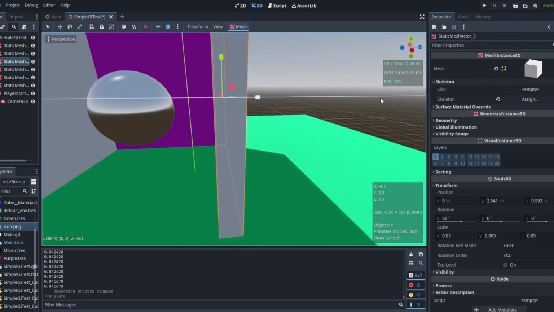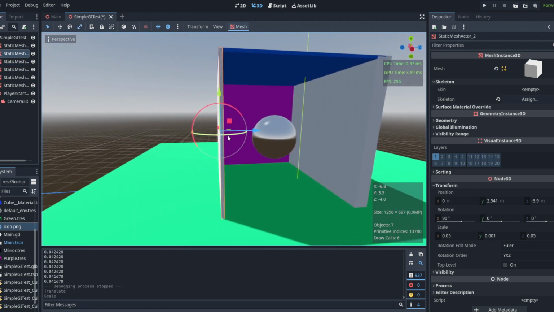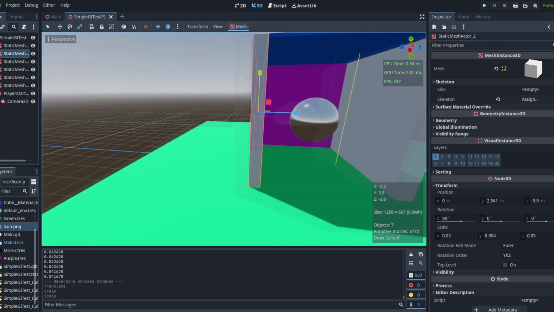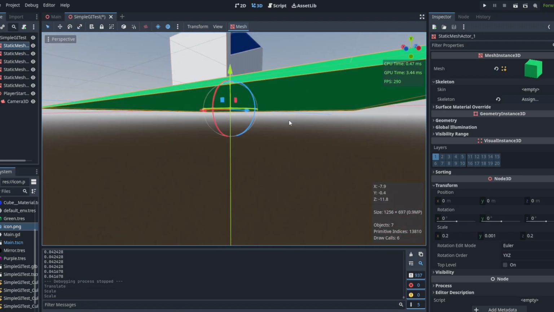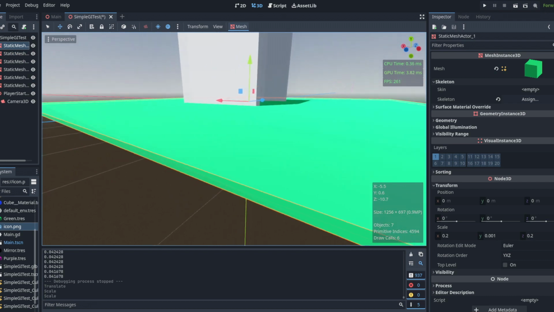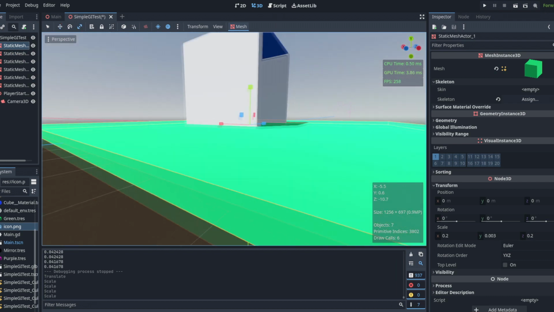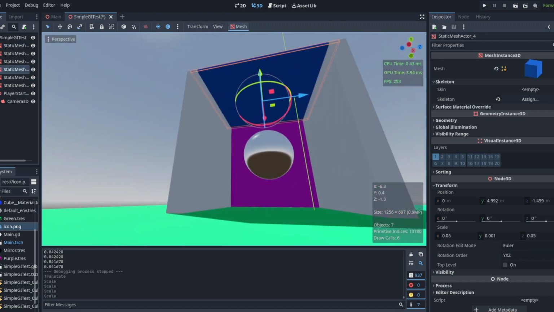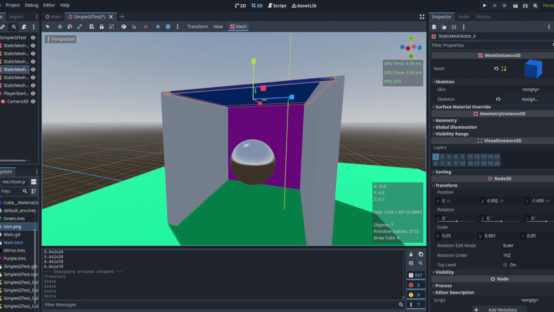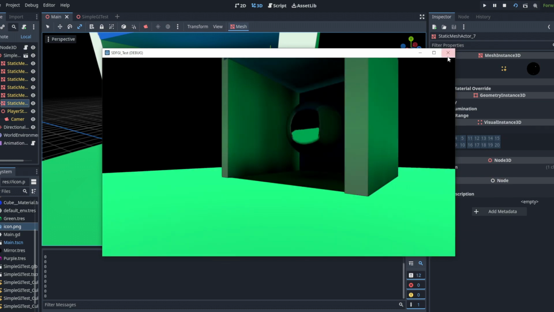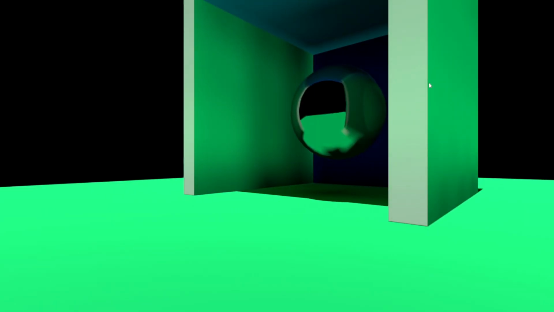And maybe the art team of the game needs to change stuff about it, but yeah, your walls need to be thick if you want to use SDFGI for global illumination, especially in interior scenes. So I'm going to make this place a little bit thicker on each wall, and you will notice that light leaks are disappearing completely.